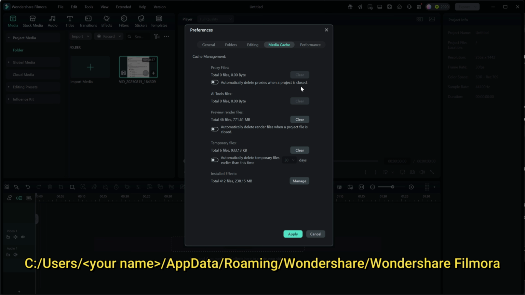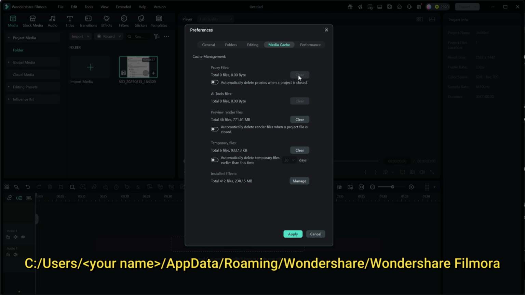That could be a real pain in the butt if you're working on a project over, like say, a week's time and you close it out many times. Every time you delete all your proxy files and you turn on the project again the next time, those proxy files have to be rebuilt. So I typically keep mine turned off rather than turned on, and then once the project is done with, I'll go in here and I'll just hit the clear button.